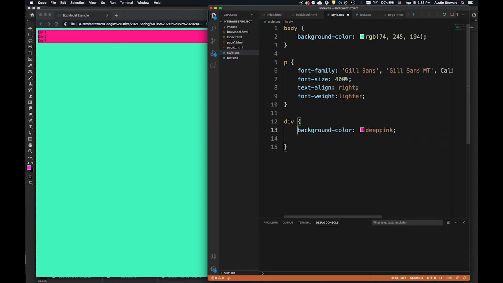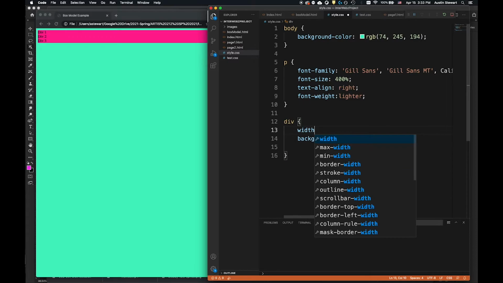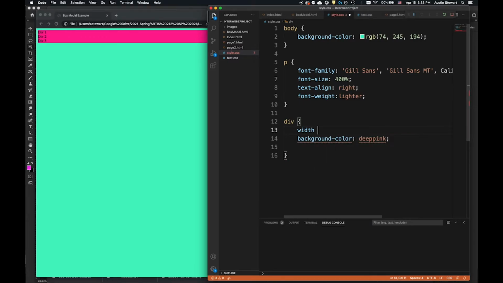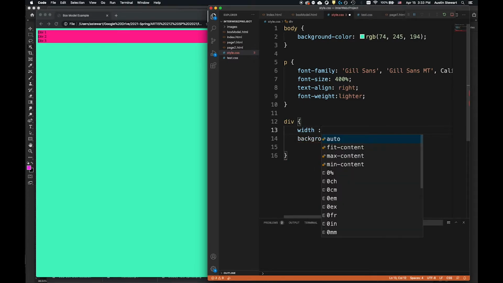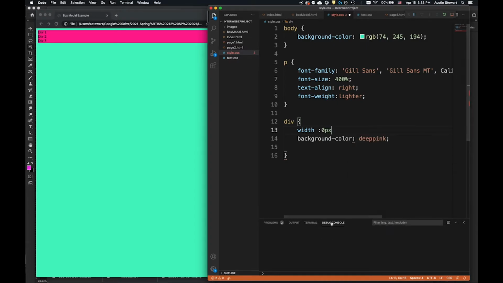but there's some other things that we need to adjust. One of them is the width. So if I type in width and I do a colon, you'll see that there are a ton of, again, different ways in which we can set the width. Percentage, which is percentage of the parent object, which we'll talk about later. It's not that important for what we're doing, but we're just going to go with pixels at this point. And then I'm going to do a semicolon.